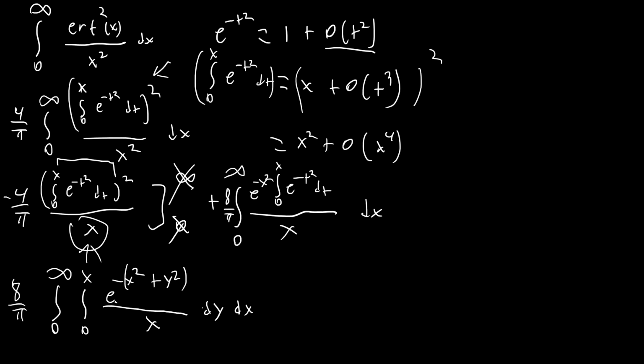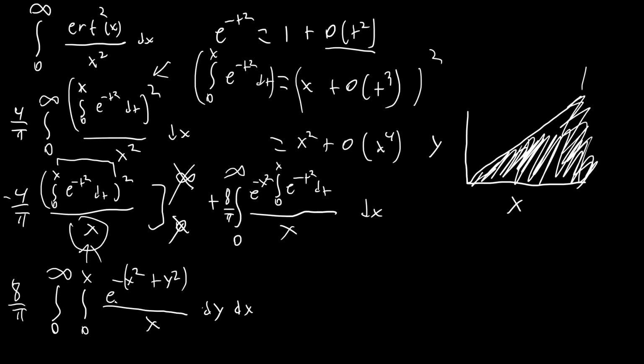So if we visualize the area that we're talking about here in the xy plane, everything's in the first quadrant, so we can just draw it like this. This is going to be our y, and this is going to be our x. And obviously of importance is the line y equals x. So we can see that x is going to go up to infinity, so we don't need to worry about that. And y is going to go between 0 and x. So we're going to cover all of this area right here within this little sector.